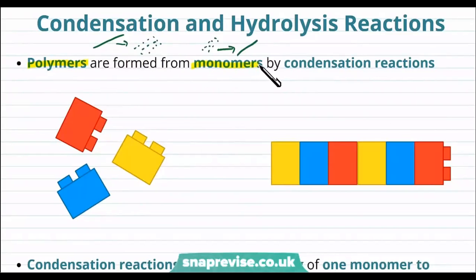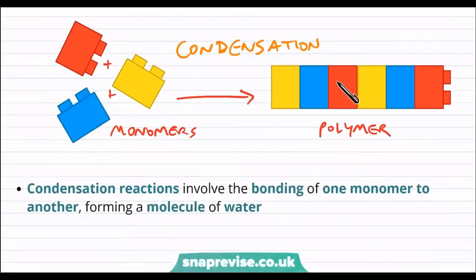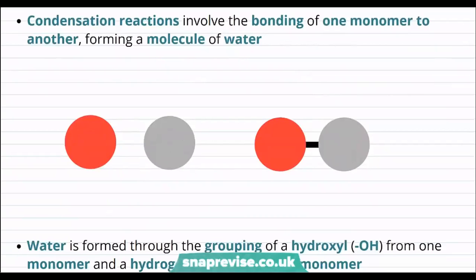So we've said that polymers are formed from monomers, and this is done by what we call a condensation reaction. So there'll be 2 types of reaction we need to talk about, one where we build and one where we destroy. So when monomers come together and they form a polymer, we call this condensation. And a condensation reaction has particular features. In a condensation reaction, there is a bonding of one monomer to another. Whether that other monomer is on its own or it's the end of a chain doesn't matter. So a monomer is bonding on to either an existing chain or another monomer. And when this happens, not only does the bond form, but a molecule of water is formed in the process too. So let's have a look at this.